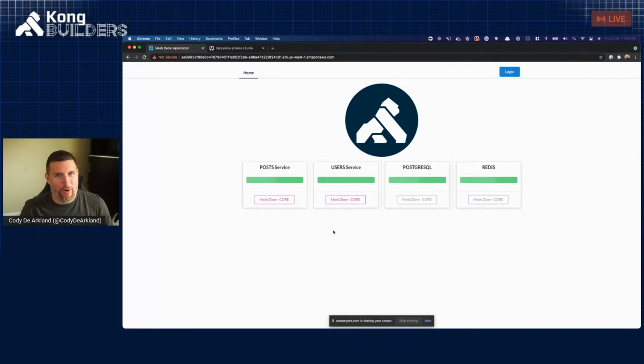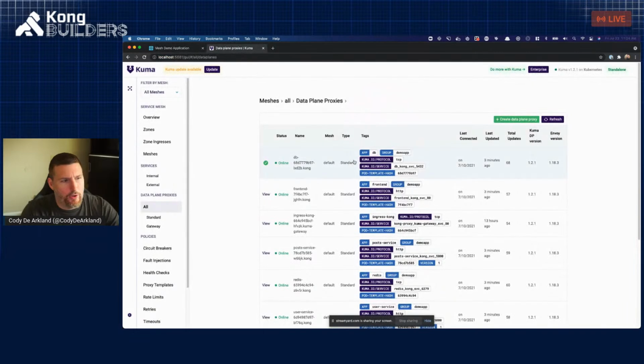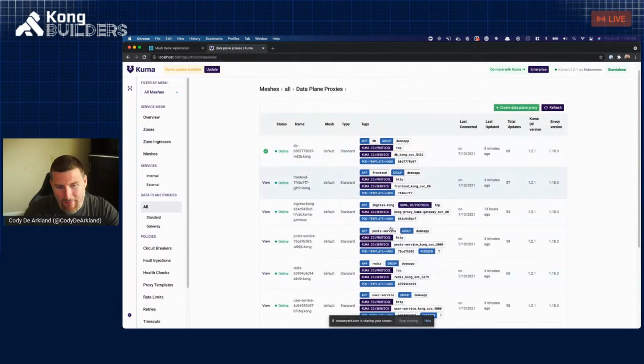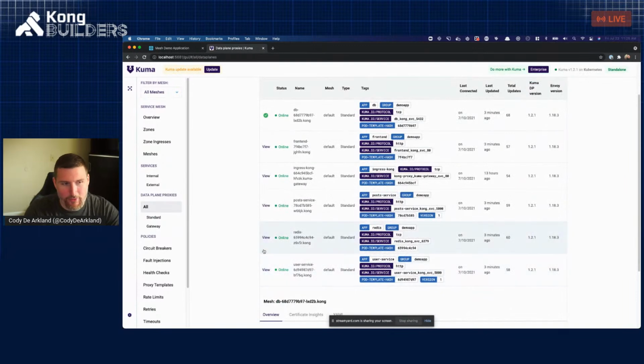But this is a little bit more of a, I don't know if I want to say it's a complex policy necessarily. It's just that there's a lot of configuration files for it. There's a simpler way we can approach this that I'm going to implement now, and then we can move on to playing with observability a bit. You'll see my application across the board. I've added in this group demo app to pretty much everything. So all of those things have that group demo app component to them.